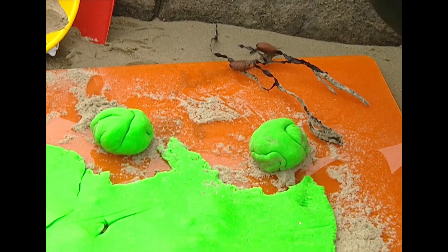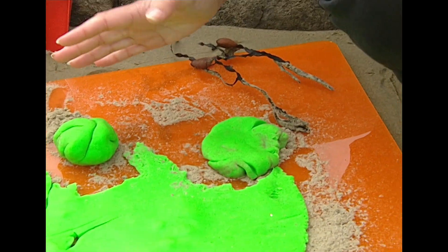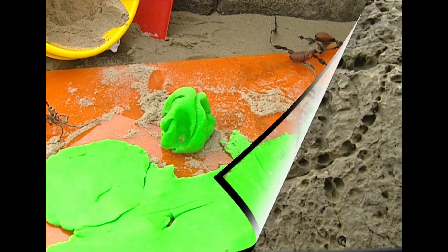And because the crystallisation of the minerals happened equally in all directions, the Mooraki boulders grew into spherical shapes. It took thousands of years for these boulders to form. It was only after the outer surface had become hard and brittle that the inner core began to dry out, and that caused shrinkage and cracks to form. The calcium carbonate — the lime — crystallised inside those cracks to form these veins here. It would have taken about 120,000 years for this boulder to go from a soft squishy thing to this solid hard rock.